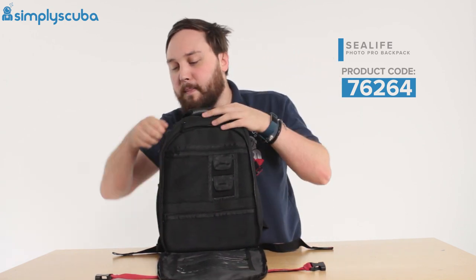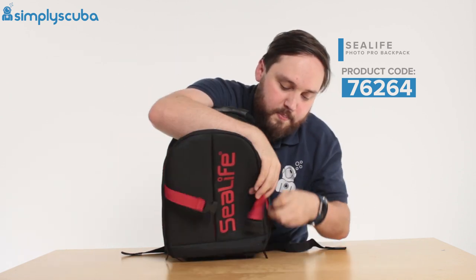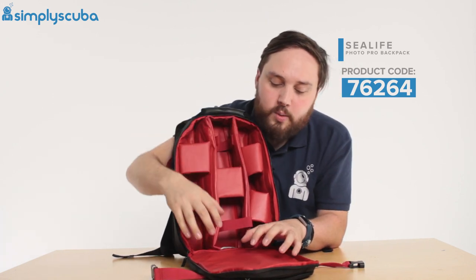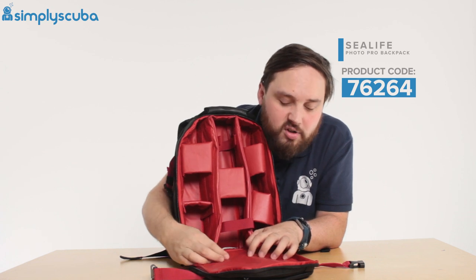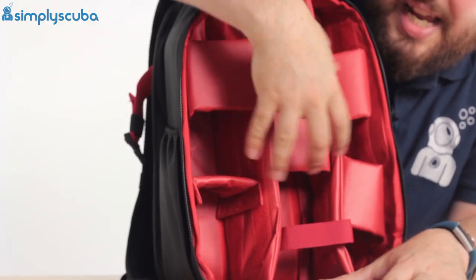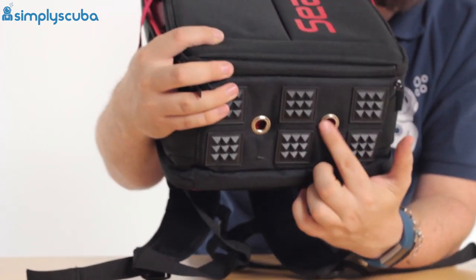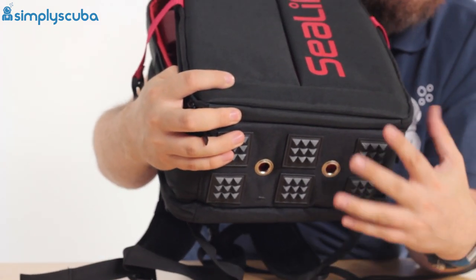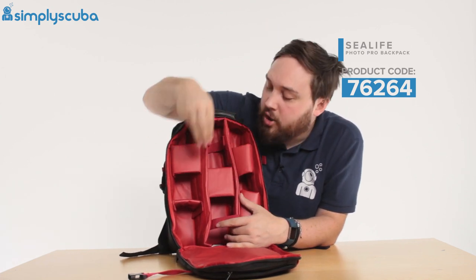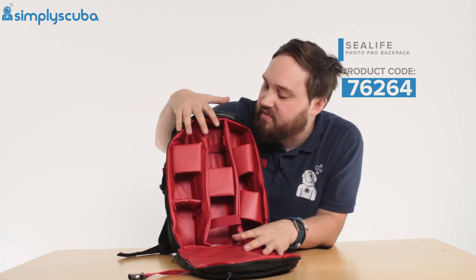Behind that, we then have the main section of the bag. If I open that up and then zip this back up again. The main section of the bag is made with water-resistant material. So even if you're putting wet kit inside of it, it's going to stay relatively contained. As long as it's upright, you've got two little grommets down at the bottom that it can vent out of and drip dry. Even if your dive camera or your lenses are a little bit wet, you can stow them away inside of here, and it's not going to penetrate to the other sections of the bag really quickly.